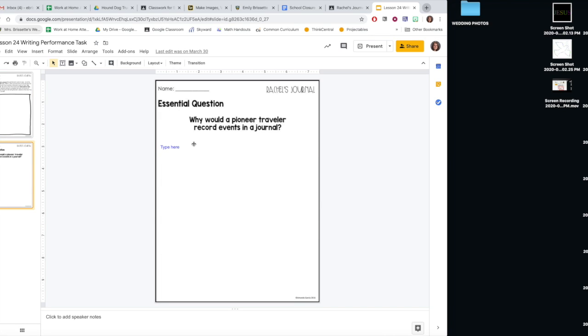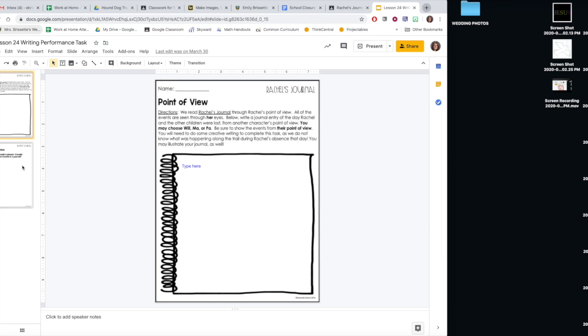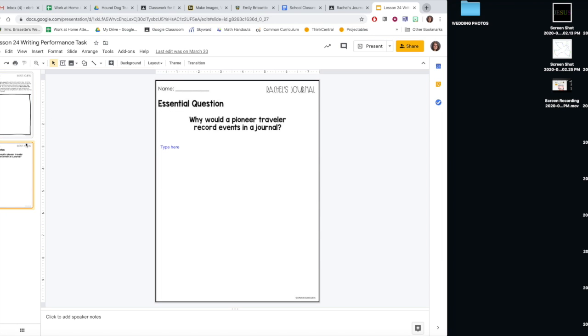On this question, just type up your answer. It should be something that demonstrates your comprehension of the book, so complete sentences, and I would guess about 4 to 5 would be great to answer this question. I'll put all of that in the written directions as well because I don't think I had that before. So choose one of these 2 activities to do, and at least 4 to 5 sentences for each one.